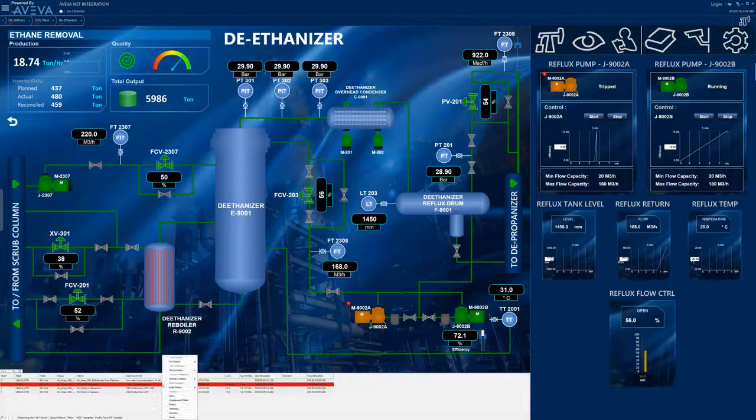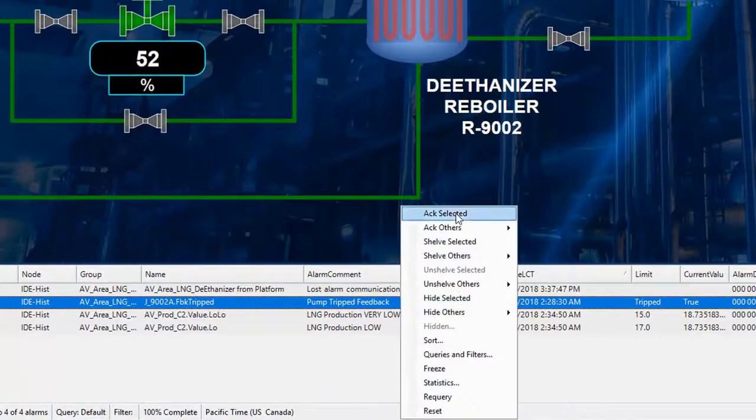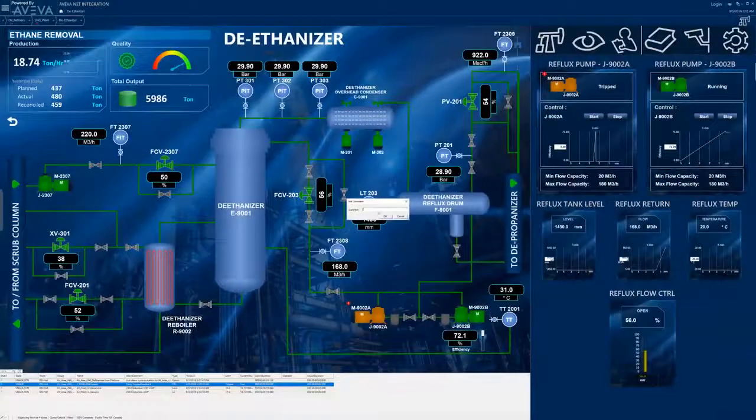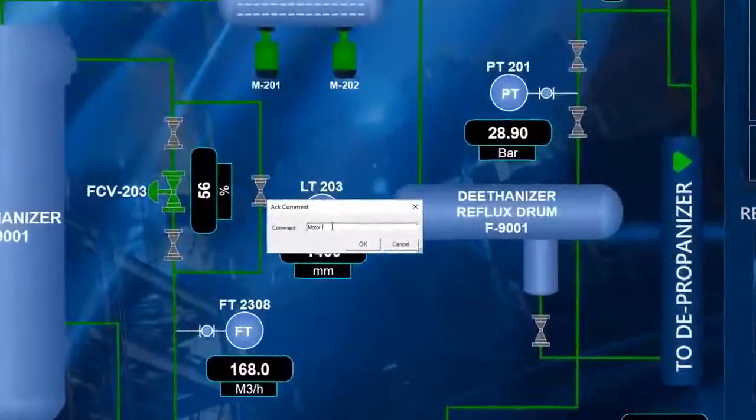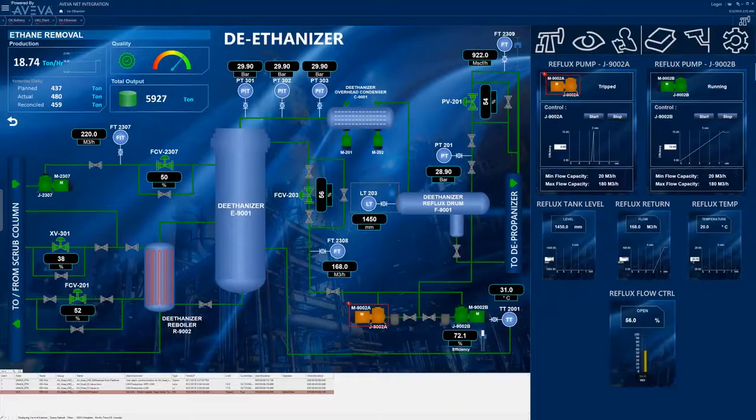Now that the immediate problem has been resolved, the operator acknowledges the alarm, adding a note about their diagnosis and resolution. Notice how the red alarm border surrounding the failed pump has stopped flashing. This is because while the pump is still in alarm, it's tripped. It's lower severity now because the operator has acknowledged the alarm.